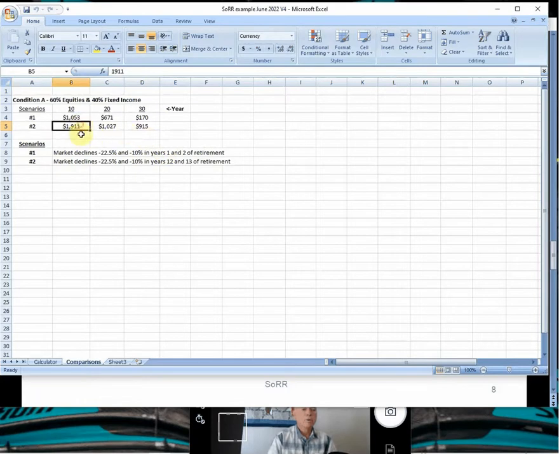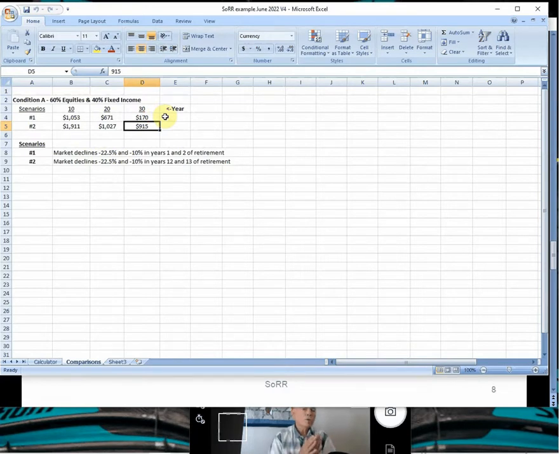And you'll see that, of course, by the 10th year, you haven't experienced those big market shocks yet, those big downturns that would hit your portfolio. Okay, so after 20 years, you have had those hits. But as you can see, you're still doing pretty good compared to scenario 1, and you're doing really good compared to scenario 1 when you look at the 30-year, how much money you've got left, 915 versus 170.